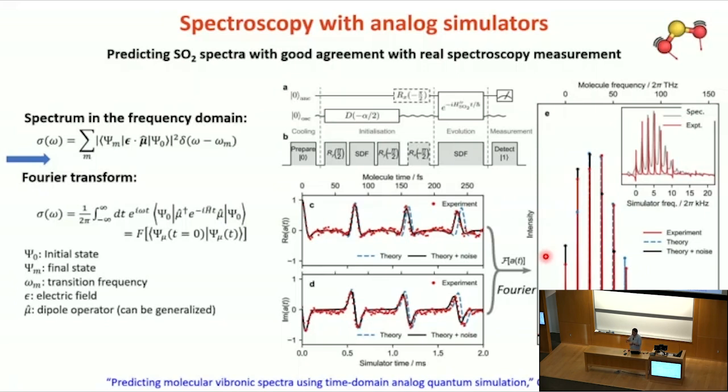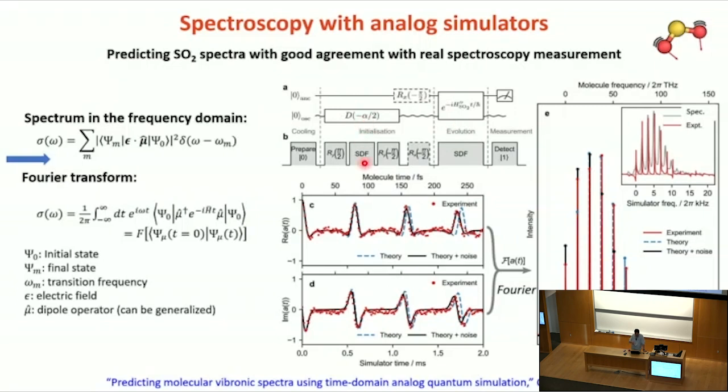So, predicting a spectrum is measuring the frequency, right? But our simulator is actually doing the time dynamics simulation, and time and frequency are just Fourier transforms of each other. So this is the key insight, that we are doing spectroscopy in the time domain, and this is the circuit diagram for that.